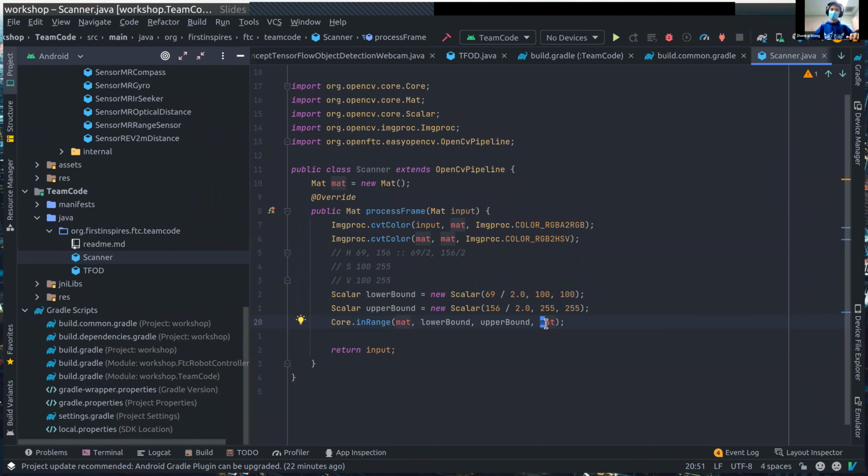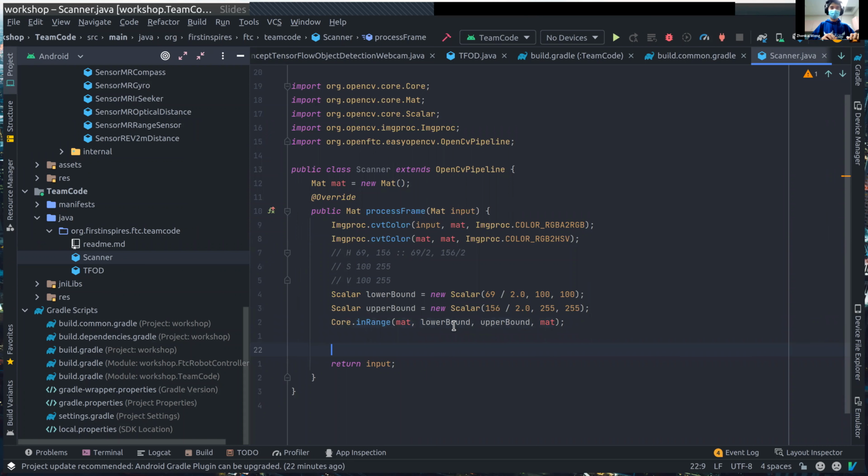So the resulting matrix will be a single channel image, so you won't have HSV anymore. It will just be like a grayscale. So if the original pixel falls between the upper and lower bound, that final element, the processed element, will have a 255, and if not, you'll get a 0.